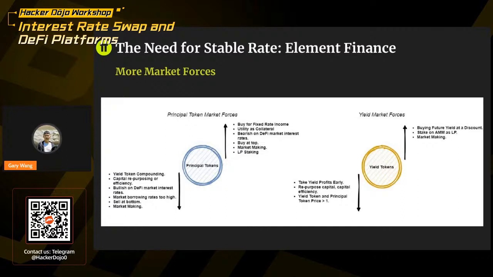And if you're going to short the yield tokens, there's one special case: if one principal token plus one yield token is worth over one, that is, one yield token plus one principal token is over one USDC. So in the USDC market, you can sell them immediately and do the arbitrage, since you can receive free USDC by doing so and deposit the USDC you have received into Element Finance again, while earning some profit, since the total price is over one.